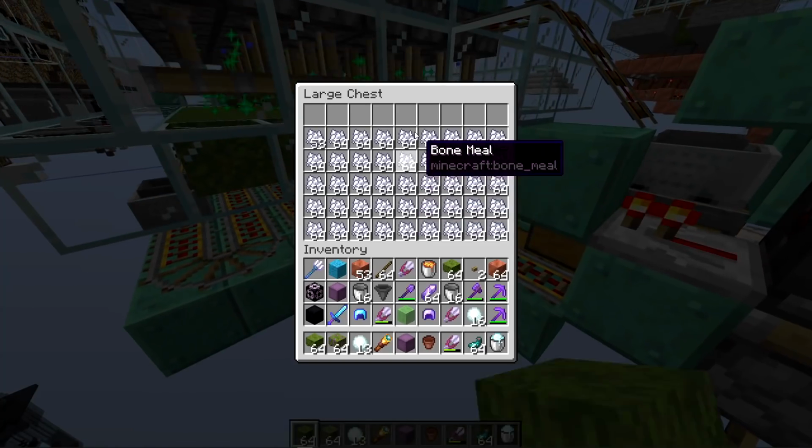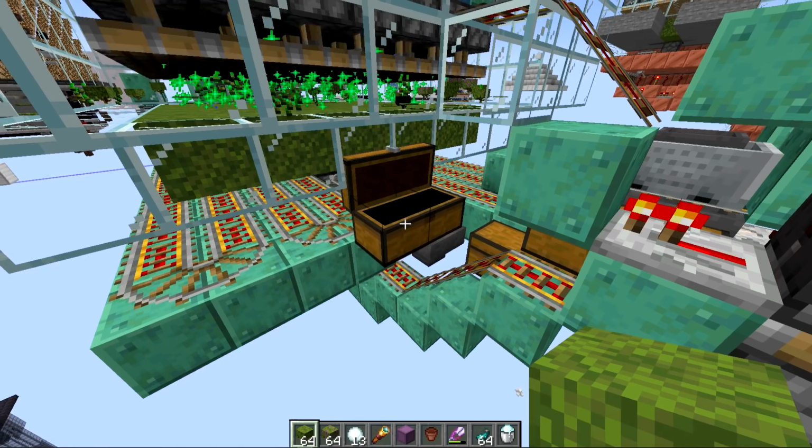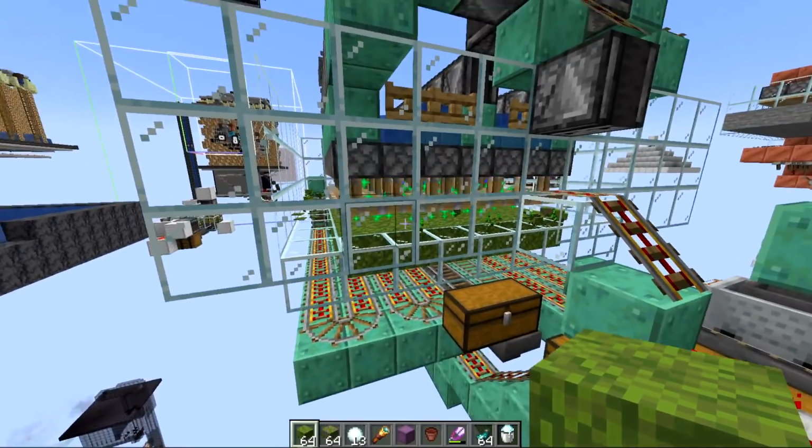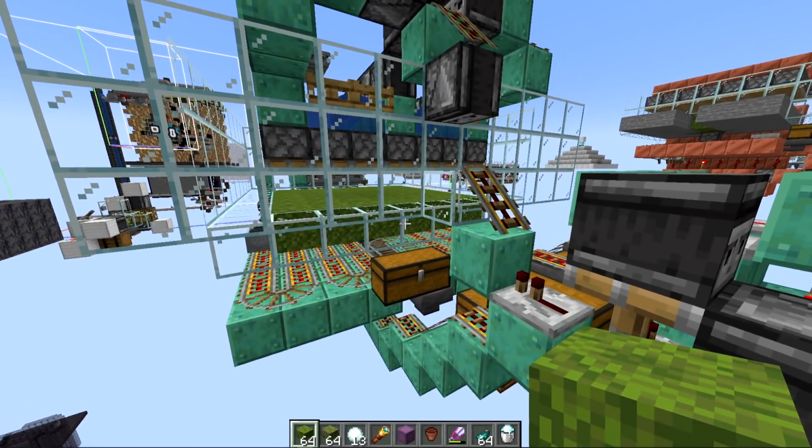This farm does take bone meal, which you have to supply into this chest. It is not self-sustained, meaning that it will use more bone meal than it will produce. And this farm will produce up to 104,000 items per hour.